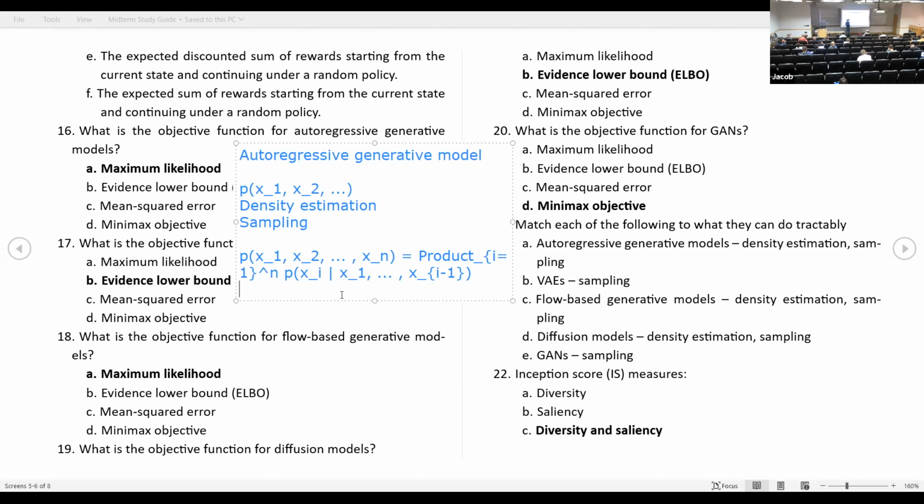And that resulted in a Jacobian matrix that was triangular. So we can compute the determinant very easily and thus go back and forth between X and Z space without any issues. So basically a flow-based generative model is just an invertible version of a VAE where the encoder and decoder are the same thing, and to go back and forth between X and Z space, you just reverse the model.